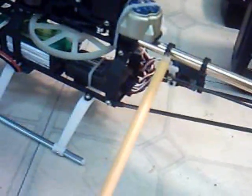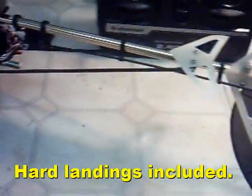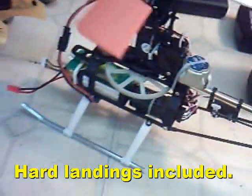The belt becomes loose a lot because you can't tighten it down tight enough up in here where you're supposed to. It's just too smooth. This anodized stuff is too smooth. Also, it's hard to keep the servo from moving. So the deal is, if you crash, you've got to check every piece of this.